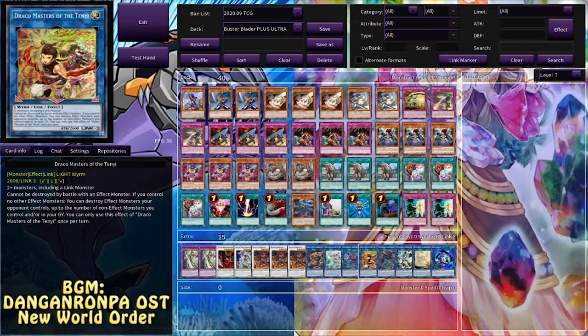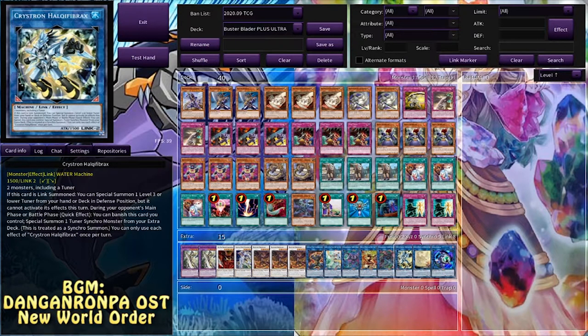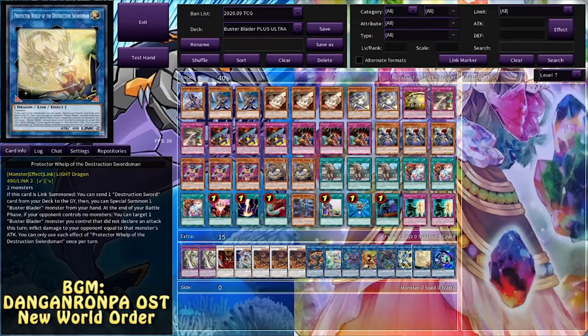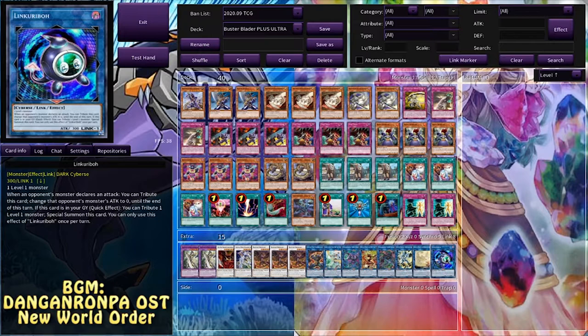It's the only Link 3 with all down arrows that doesn't require only monsters from the Extra Deck or any additional requirements, making him the most generic. That's why he's here. Two plus monsters including a Link monster, so he pretty much comes from the Hunky Fibrax combo. And last but not least, we have Apollousa, Bow of the Goddess, Protector Whelp, and Link Decoder.